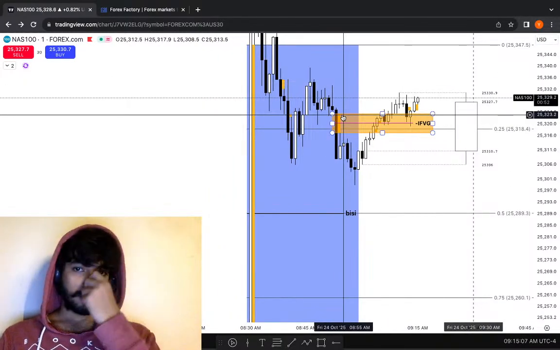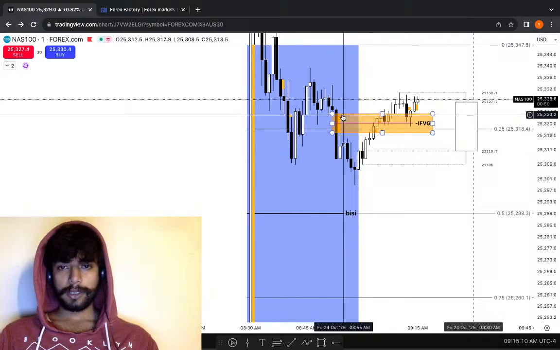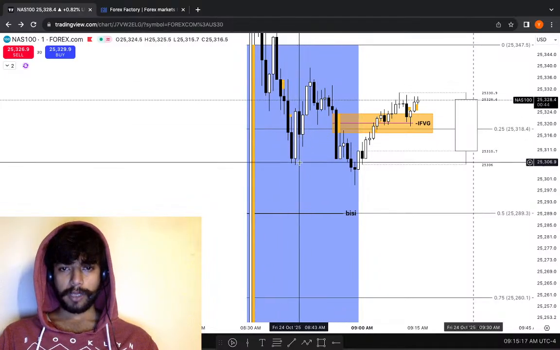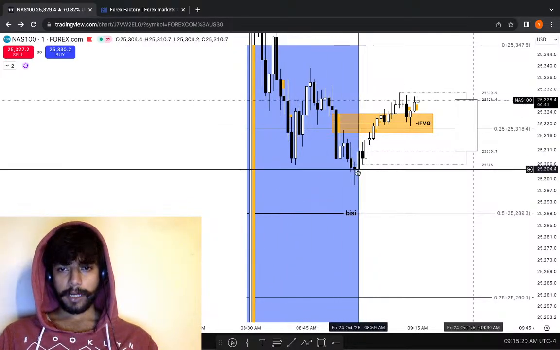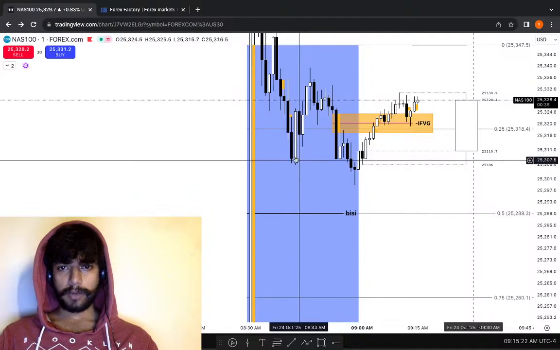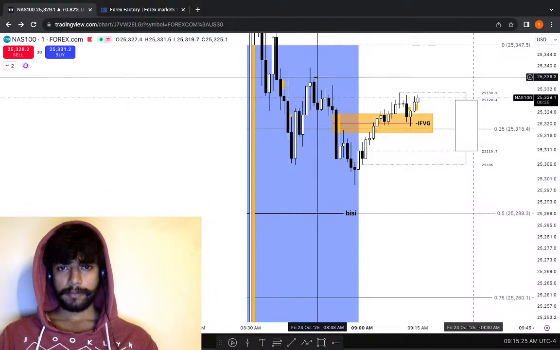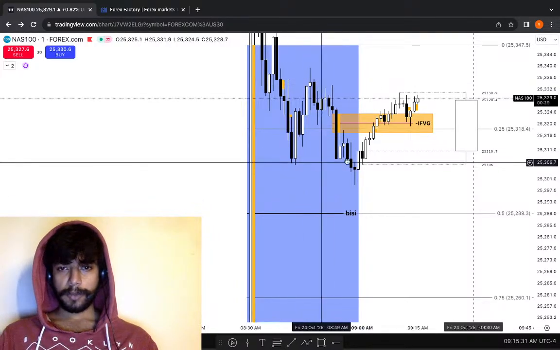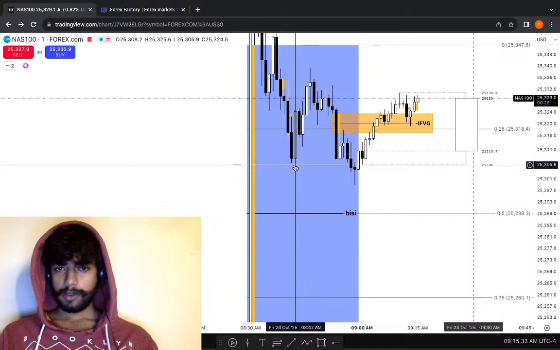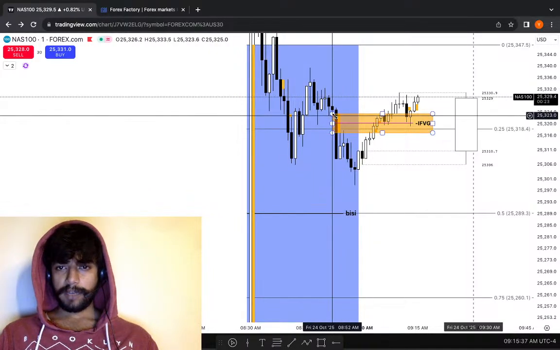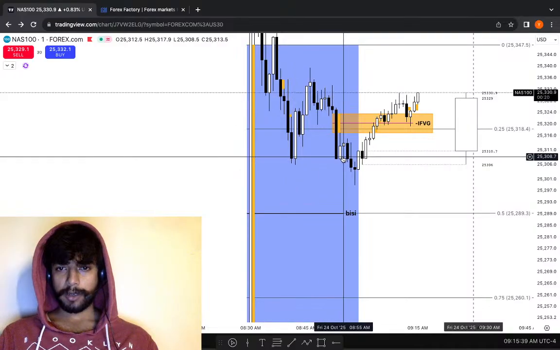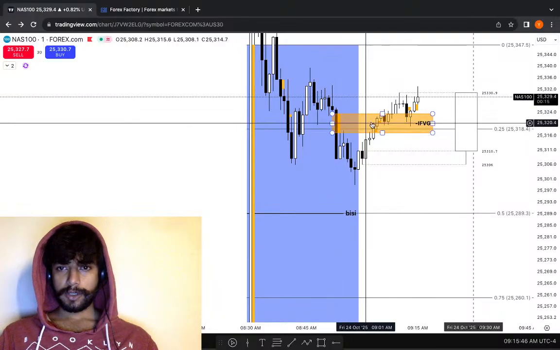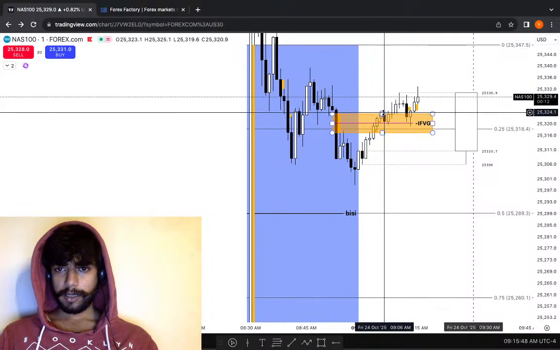So according to my model, my simplistic approach is the very first gap before the stop run. The people who have bought long had their stop losses below here. Market came down, took those people out, those who were long right here, those who were chasing this movement up. So this was the stop run, happened right below this low, and then the very first gap before the stop run, which is in the form of a sell side imbalance, buy side inefficiency, it should break completely on the upside.